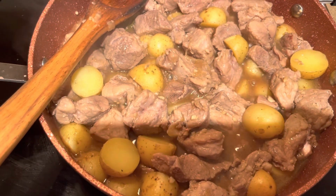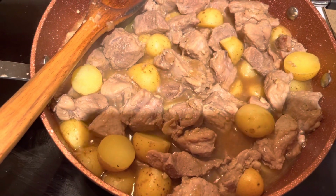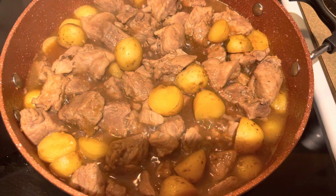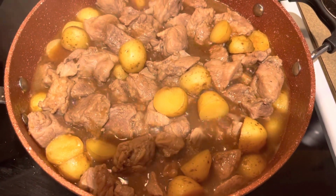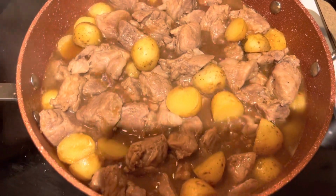Malambot na yung potato. It's almost ready. So I add more soy sauce, kasi hindi naman siya maalat kasi konti pa lang yung kulay niya, kaputla. So I add some soy sauce.